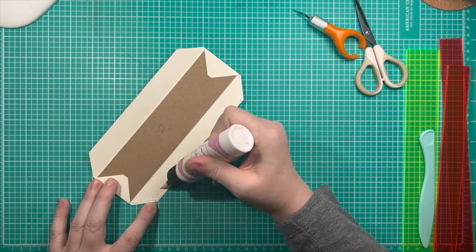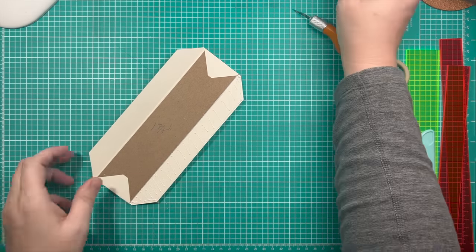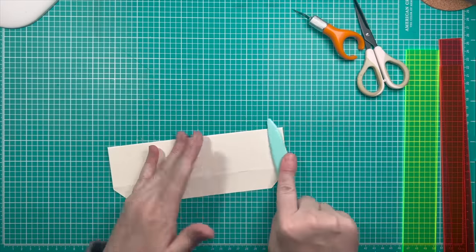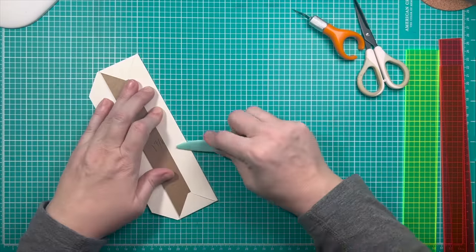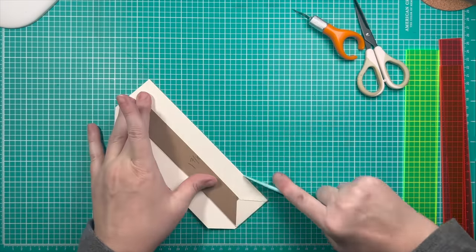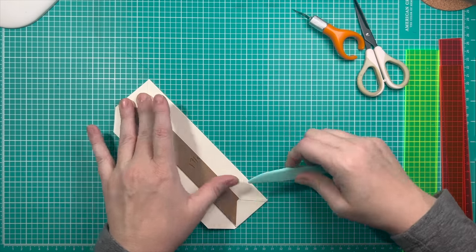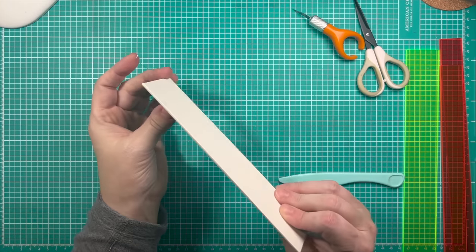If you want to use dry adhesive, you can. I prefer using wet glue for my album construction, but even if you use dry adhesive, I do suggest that you run that bead of glue right up next to the chipboard. Go ahead and run some wet glue up there, because there's something about the moisture of the wet glue that I think helps with the fold around here, and it helps to make sure that those edges are just really crisp and clean. I hope you can see that.